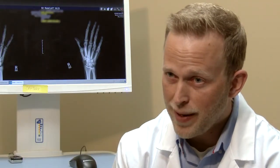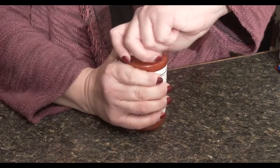So the logistics of the procedure itself is that it typically is an outpatient procedure. The overall duration of the surgery itself is actually less than an hour. You go home the same day, so it's outpatient, and you'd be in a splint, and by 3 to maybe 4 months, you're able to regain your pinch and grip strength back.